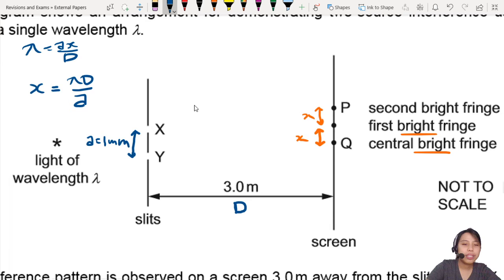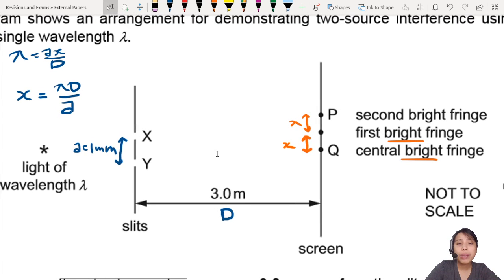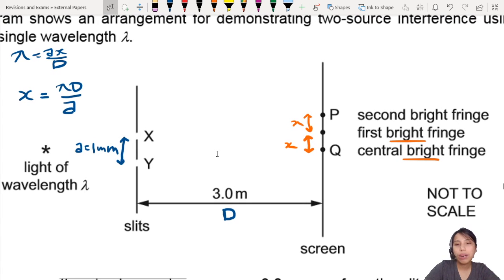Now we can do the calculations. We need to find what x is and we need to times 2 to get our answer. We can say x will be—I don't know what the wavelength is—I'll just put lambda. Lambda times 3 meters, make sure everything's in meters.